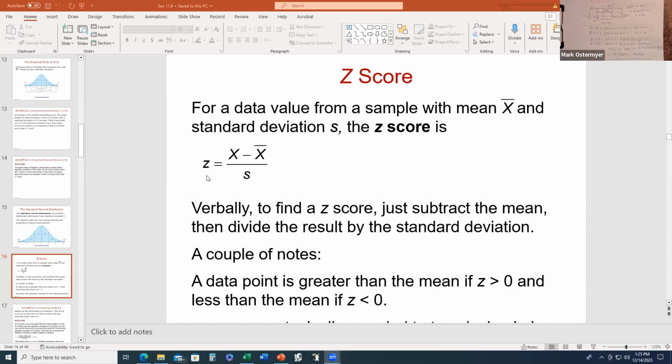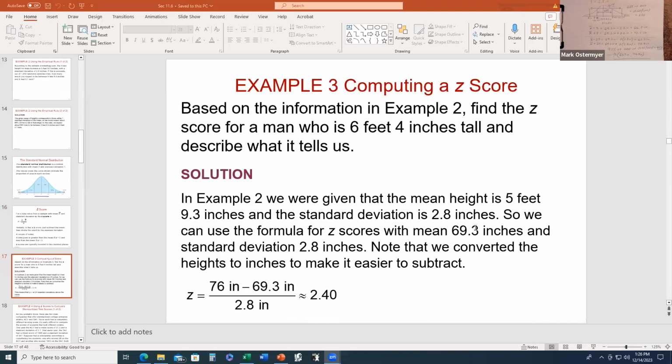And to compute the Z-score of any data value X in your data set, you basically just take the observation X, subtract off the mean of the distribution, and then you divide by the standard deviation of your data set. That's how you convert X into what's called a Z-score value. And then you'll have an idea as to how many standard deviations X is away from X bar in that distribution. So if a data point is above X bar in your distribution, then your Z-score for that data value would be greater than 0. If a data point is less than X bar in a distribution, then you would suspect its Z-score would be less than 0. All right.